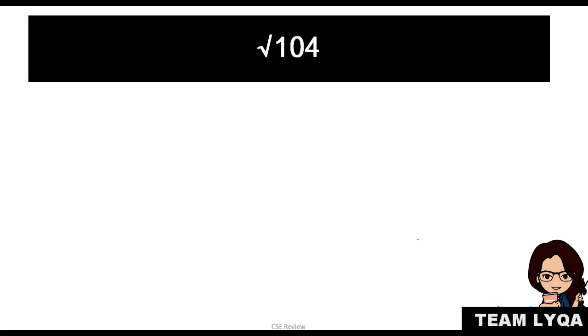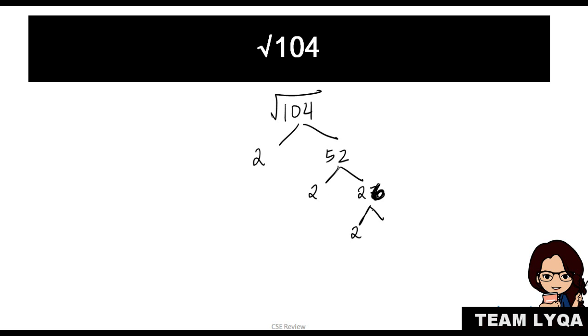Alright, let's see if you got it right, okay? So, square root of 104, again, factor lang natin siya. You have 2, and then you have 52 here. Pwede ba siya sa 2 uli? Yes, so you have 2 here. Magiging 26. Yan. So, kung meron ka ng 26, what do you do? Pwede pa uli siya sa 2. So, you have 13. Now, this time, meron ka pa bang magagawa? Wala na, no? Kasi, yung 13 and 1 na lang yan. So, wala na tayong magagawa dyan.